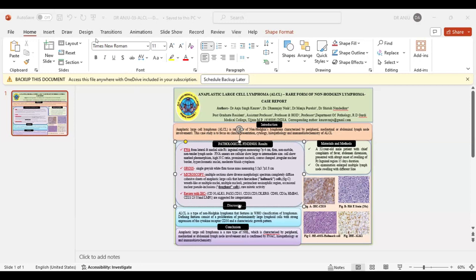That's okay. I really appreciate that you've taken the time and put in the effort to present three interesting cases. Just a little feedback: try to read about the cases before you present your poster, so that it will help you learn a lot more from the exercise. Great job. Thank you, ma'am.